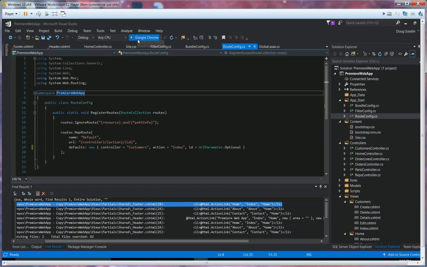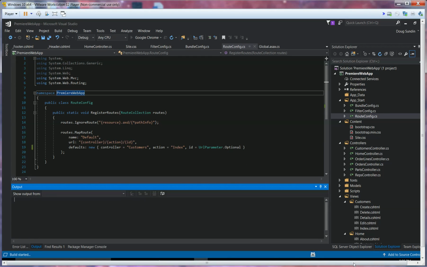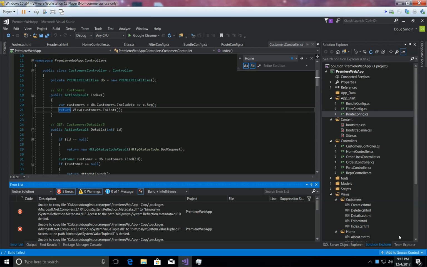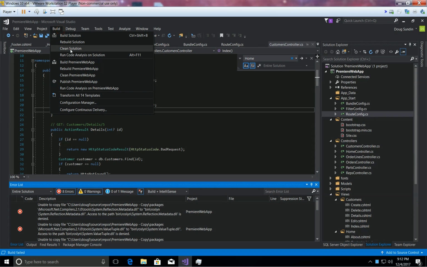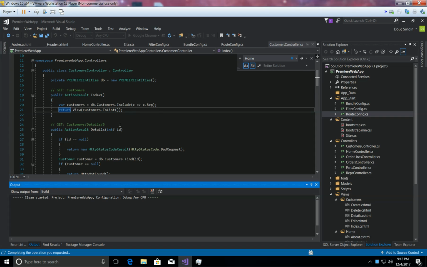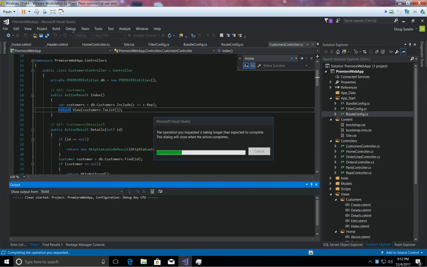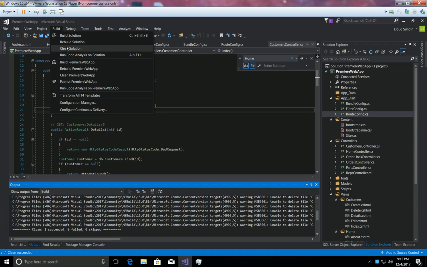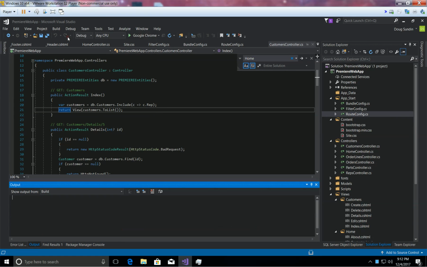So you can go ahead and fire up the program, and of course, since we made changes, it will take a little longer to compile. And actually, before you fire up the application, you'll want to go to Build, Clean Solution. That'll take just a moment or two to run. And then build the solution.